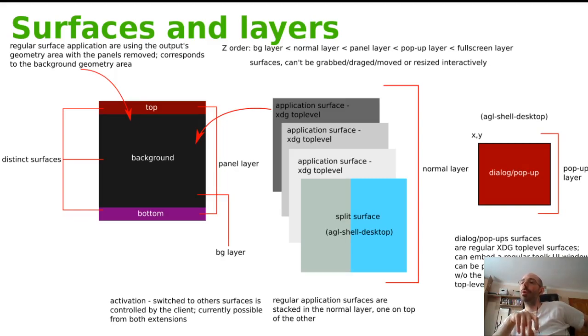extension, which shows the ability to have split surfaces or the ability to have dialogs and pop-ups. The dialog pop-up is a bit a thing on its own, because it's actually a top-level window. You can put anything you want in that. You can position it independently. It will always be in a layer above all the other layers.